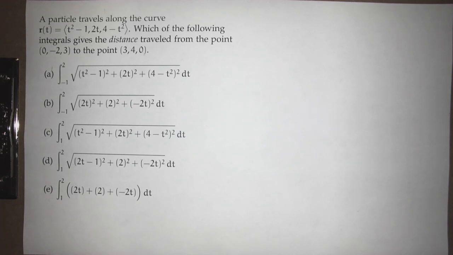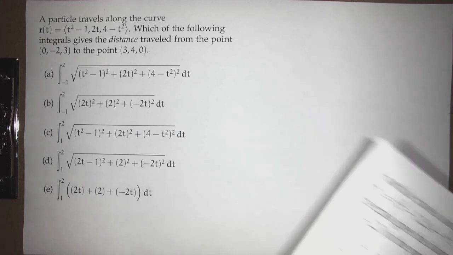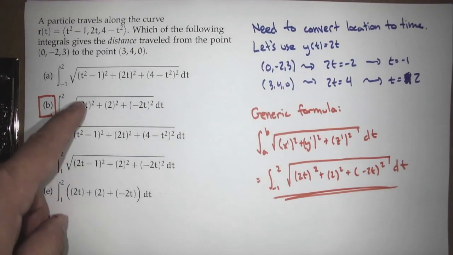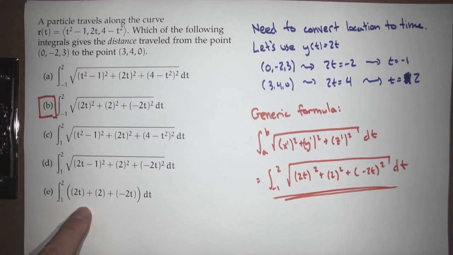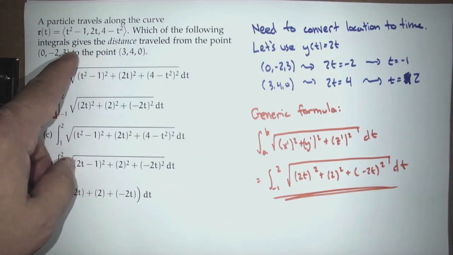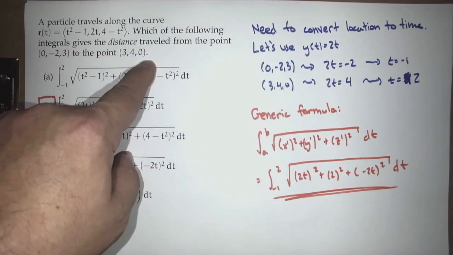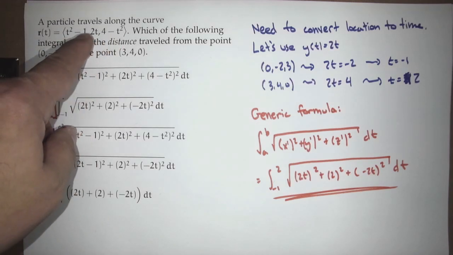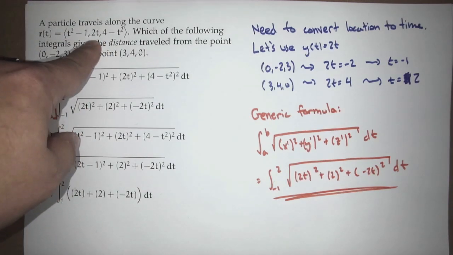All right, our time's just about up. Do we have an answer? The answer is B. Good. So in this case, you could almost get it just from this first term, but also you might have to convert. So notice they gave us things as points. Well, if you have points, you have to convert to times. Well, use a convenient coordinate. In this case, the y coordinate is very convenient to convert to times.